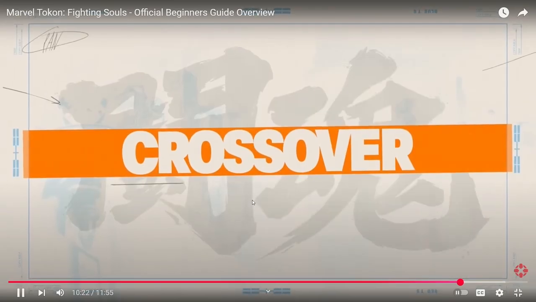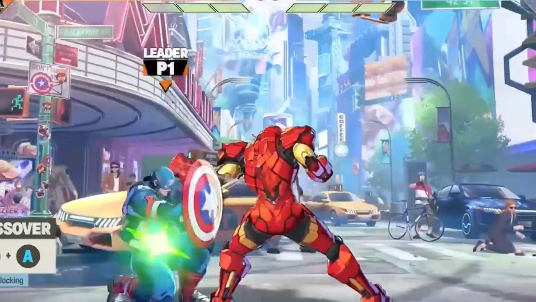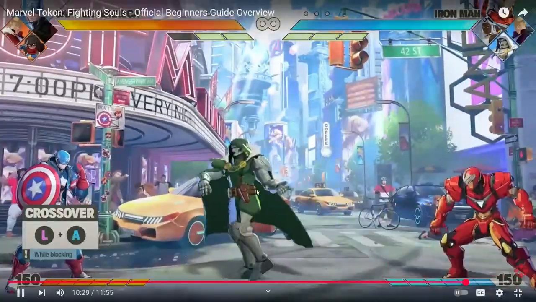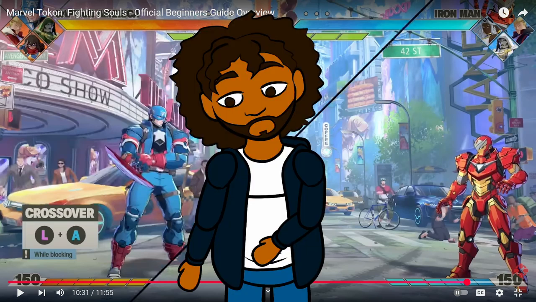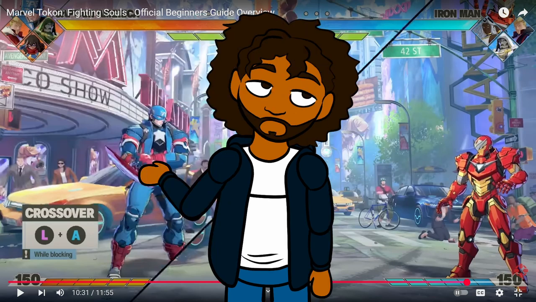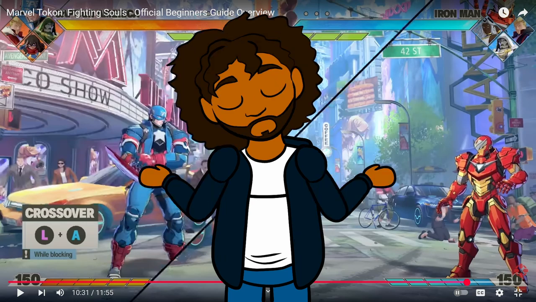So crossover is a defensive technique that calls in an ally to cut in while you block. This can be executed by inputting assist and light while blocking. Okay, so this is basically not a push block, but kind of like a reversal in Street Fighter where you're blocking and then you press forward and heavy attack or something like that, or in Dragon Ball Fighters where you do the reversal and you tag in your assist for that. This is basically the same thing except you press light and assist while blocking.